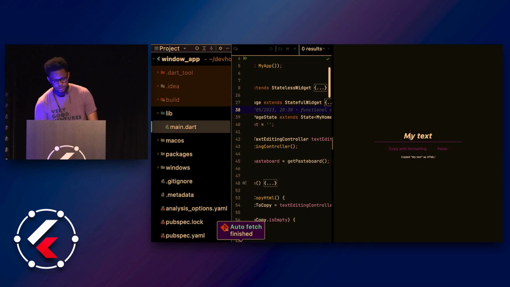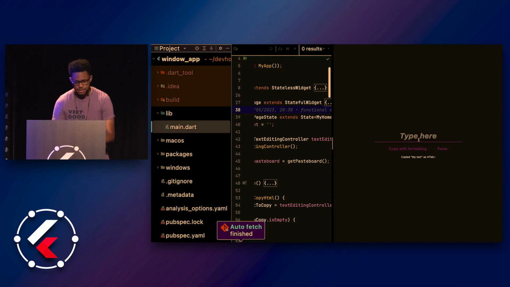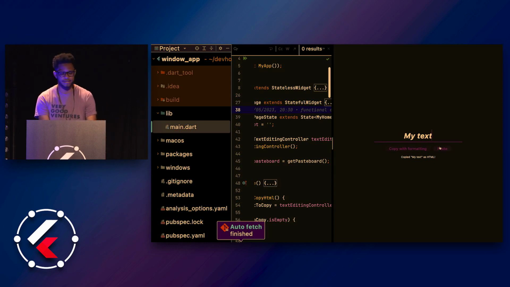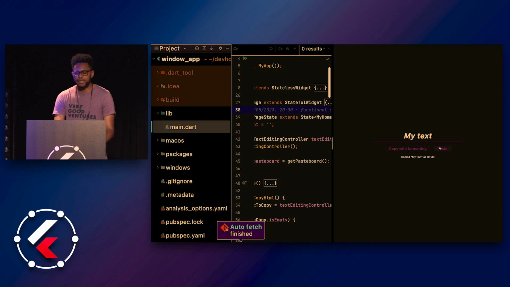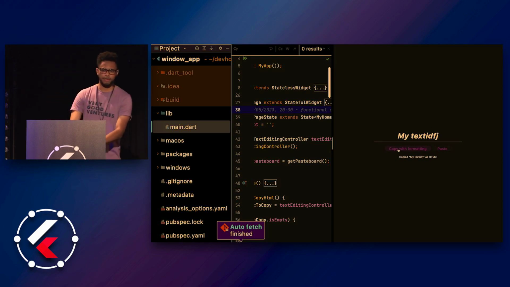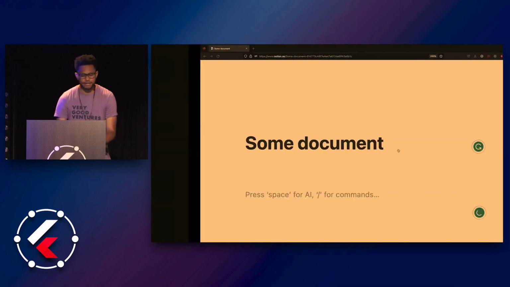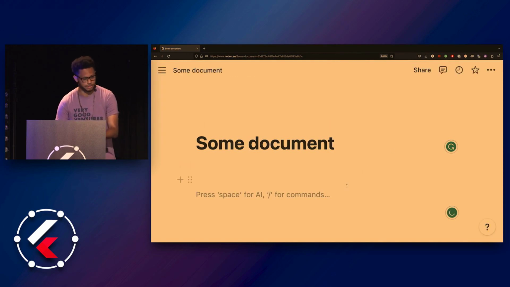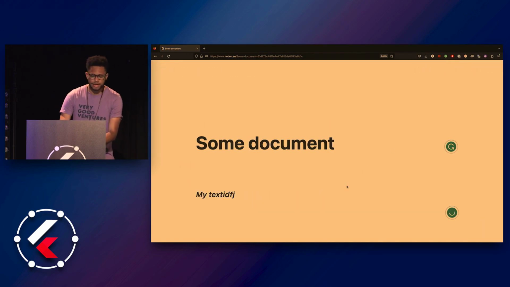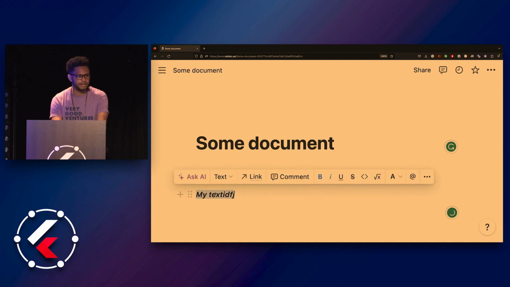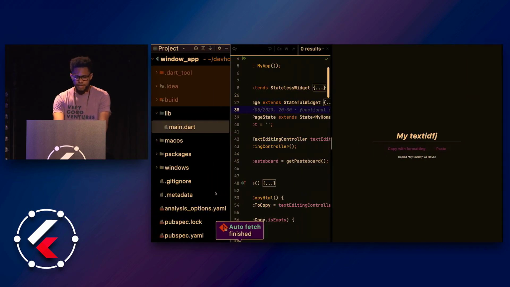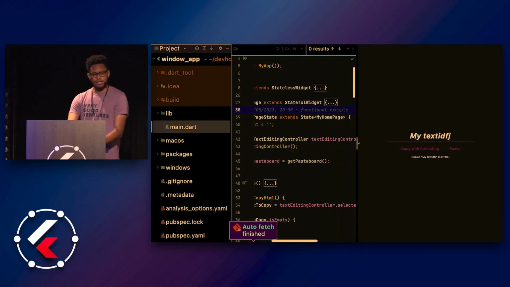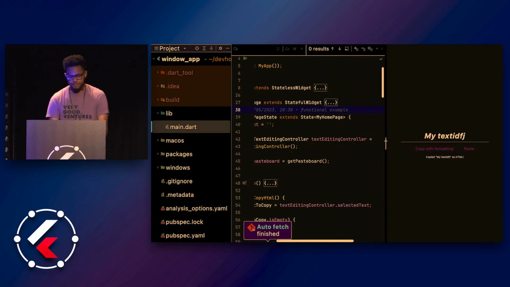So this is an application I wrote. This is just a text field, like the Material text fields, and some buttons, so a basic Flutter app. But the thing here is we can write anything. Okay, I'm going to write this text here, and I copy, and this copies with formatting. So I copy with the HTML format, and I can go to some document. In this case, I'm in some document, and paste here, and we will paste with the same formatting that I copied here, basically. And this works on both macOS and Windows.